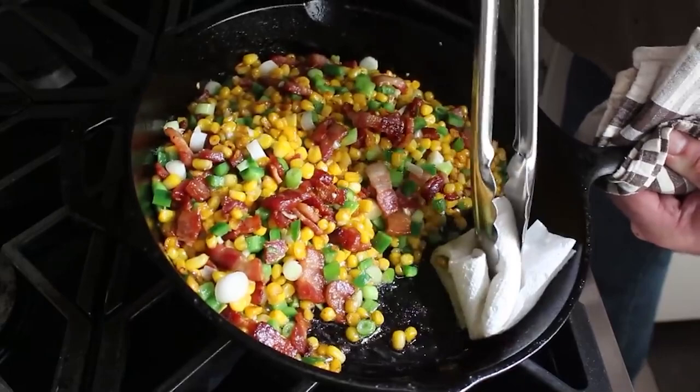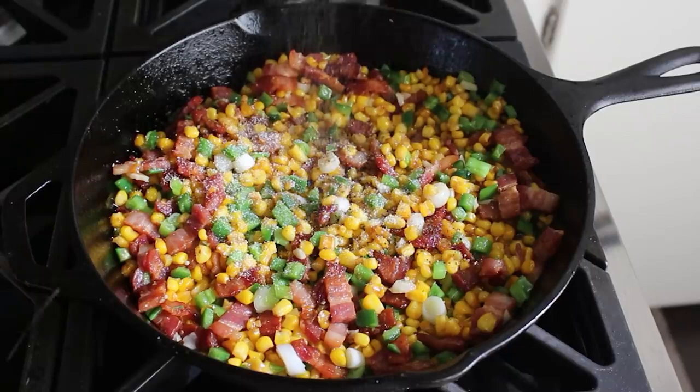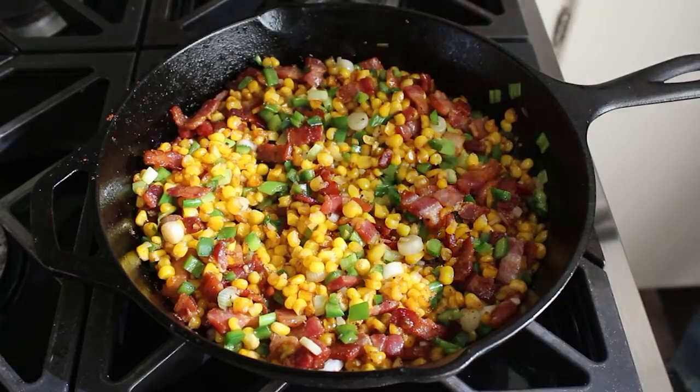And then the other thing we can do while our veggies are cooking is go ahead and add our seasonings, which will include some kosher salt, some freshly ground black pepper, and of course the obligatory shakes of cayenne. And we'll go ahead and stir all that in, and we'll continue on medium-high until we think our veggies have cooked long enough, at which point we'll go ahead and introduce our heavy cream.